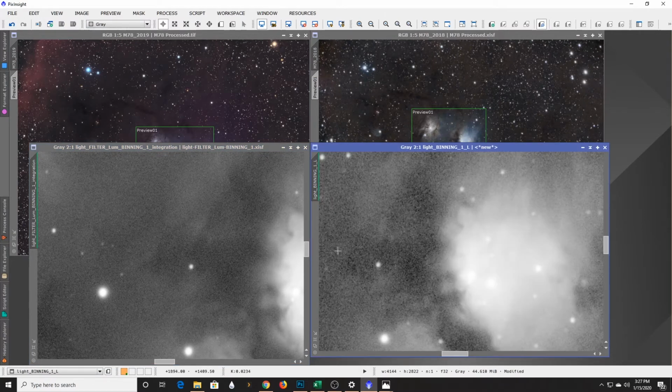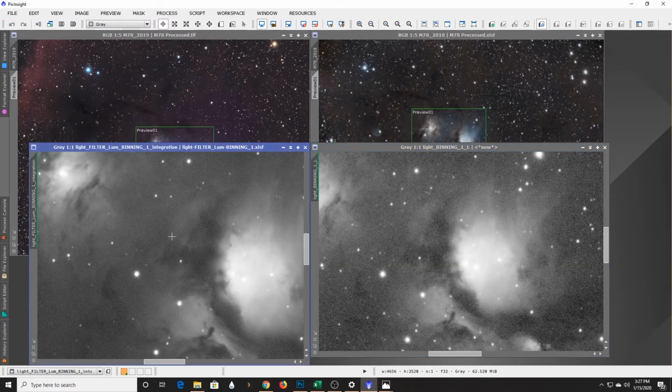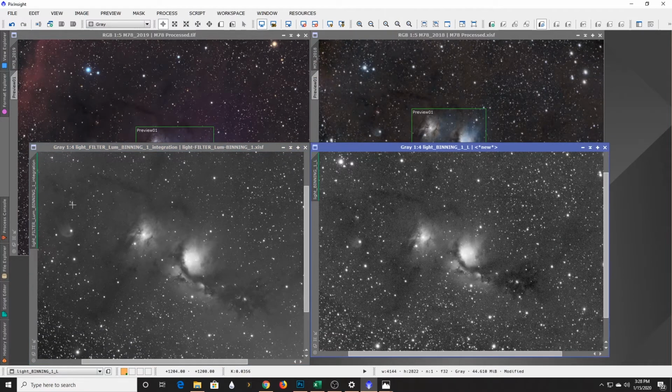And then we go to the 2-to-1 level here, and the difference in noise between these two should be pretty apparent. This one is much less noisy than this one is. And coming out a level or two here, you can just see what impact that has on things like this little fine filament here that is a lot easier to see over here. And you take that out to the whole image level, and it just adds up. Especially in these low signal areas, there's a lot more speckly noise, and it's a lot harder to make out the finer details there.